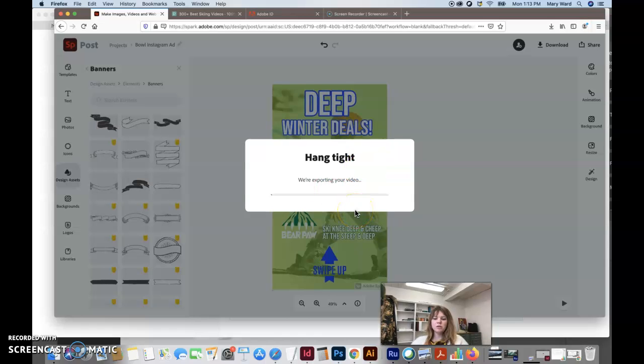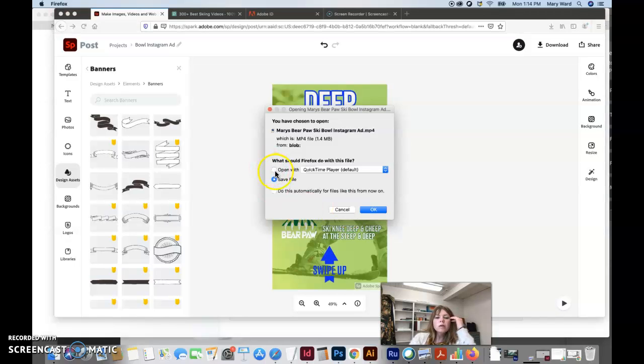And it'll take a little bit to export your video into your downloads folder, but just give that a little bit of time. And then you'll get that MP4 file. And we can actually open it up once it downloads and take a look at it just to see what it looks like. Like I said, this is the free version of the software, so there's not a ton of options, but if you were to pay for this, obviously there's going to be a lot more bells and whistles, and I think that this software actually definitely rivals Canva, and it's very flexible, so we can open it.